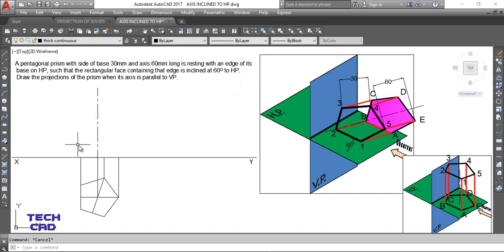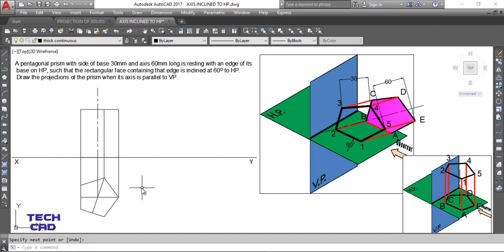Now I'm going to make the complete front view of this one. You know that from the front view you see some edges over here. I know that the height of the prism is 60 mm. So I take a line from here and go up to 60 only. I take the O snap tracking over here, and this is done, and this one and this one. In this way I'll make my front view. I'm left with only one edge, this one and this one. In this way I complete my front view of this pentagonal prism.